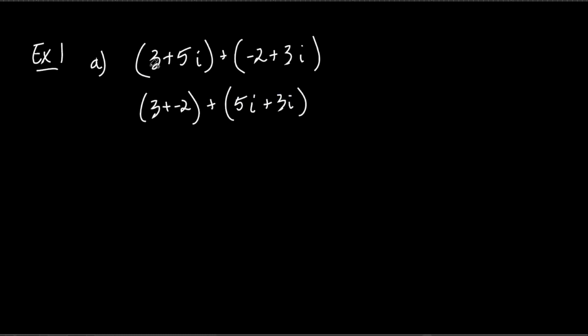Now look, you should eventually, very soon, if not right now, be able to go from the first step to the answer. All right? I'm just doing this to show you what we're adding together, okay? This is basically just for teaching purposes. So what do I get? 3 plus negative 2. What's that? It's 1, and then a plus. Now I can add these together.